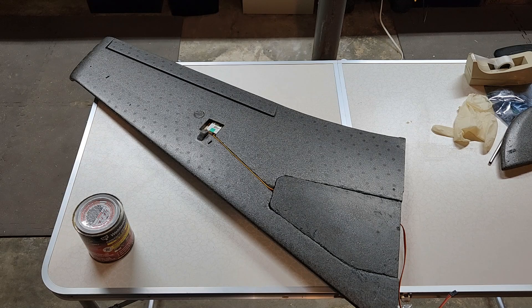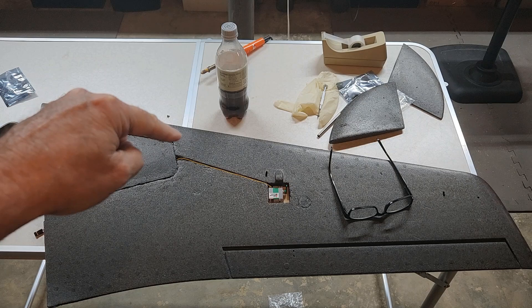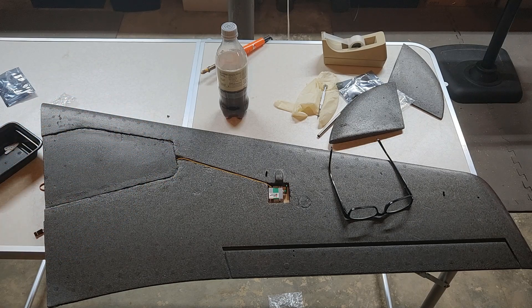That was absolutely insane. I did put the spars in — the spars go in fine. I'll have to see how strong it is after I put the U-Hoo pour on it. I guess I'll use epoxy too. I just put the wire through there — I don't care whether it slides back and forth, it's just a mess anyway. That half is closed up, not very well, but it will work. After putting the U-Hoo pour around the edge, I'm kind of shocked — it firmed everything up and I feel much more confident in it now.